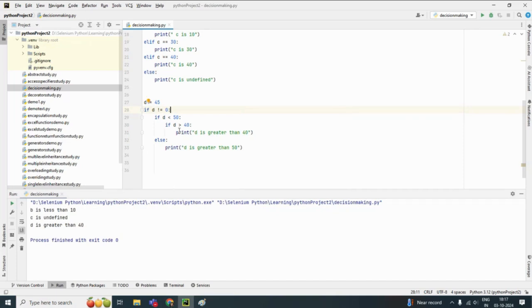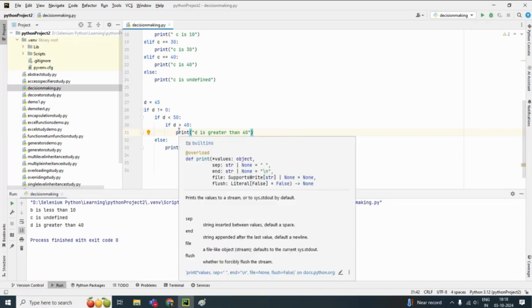Now I can make one more if statement inside this.